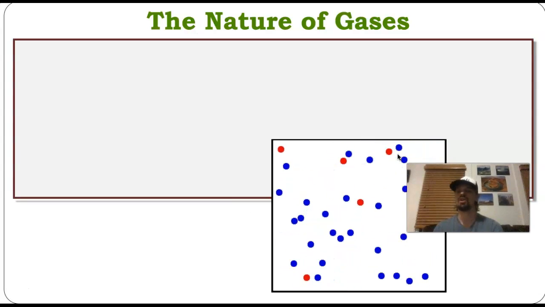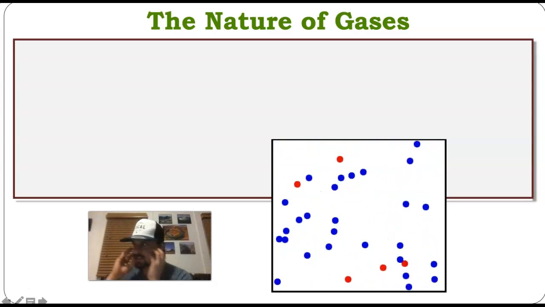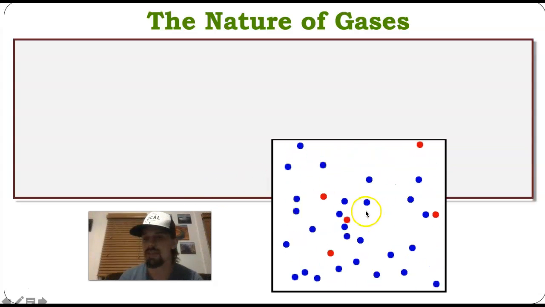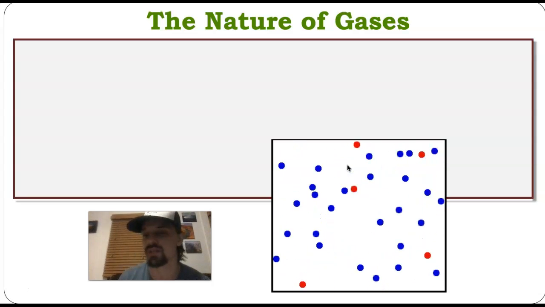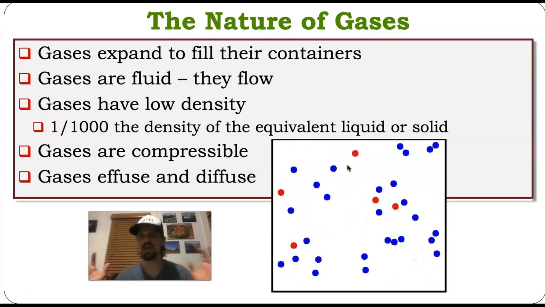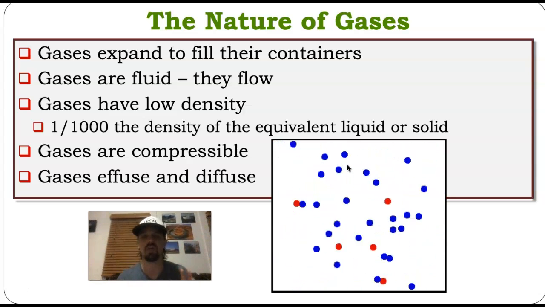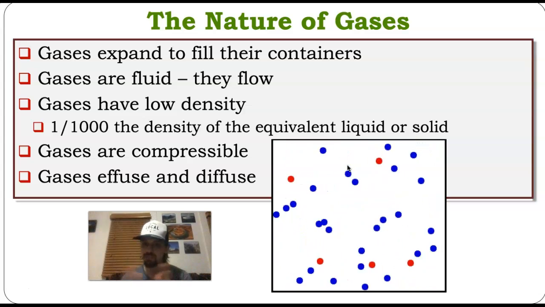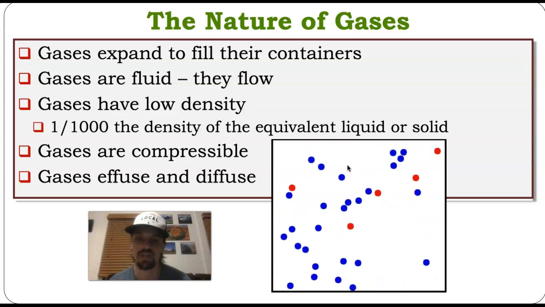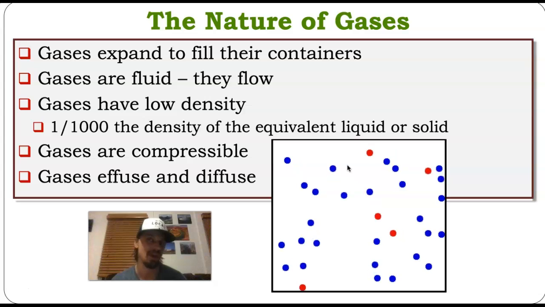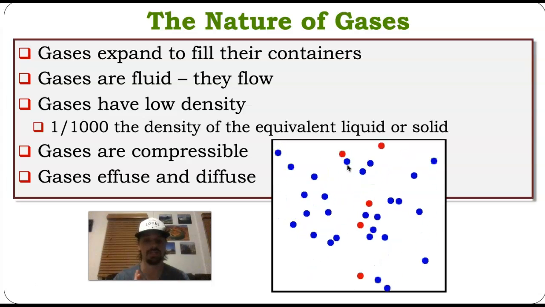You should also, again, be able to imagine gases. When I imagine gases, even those gases in the room around me, I need to be thinking of these particles moving like this, chaotically, in no particular order, bumping into each other, all over the place. So they fill up the container that they're in, flowing around chaotically. They have a very low density, they're very spread out. I can push them closer together because they are spread out, and they effuse and diffuse. And that was my video last week, going over how gas particles spread out, essentially randomly. But who moves fastest? Hot particles and small particles.